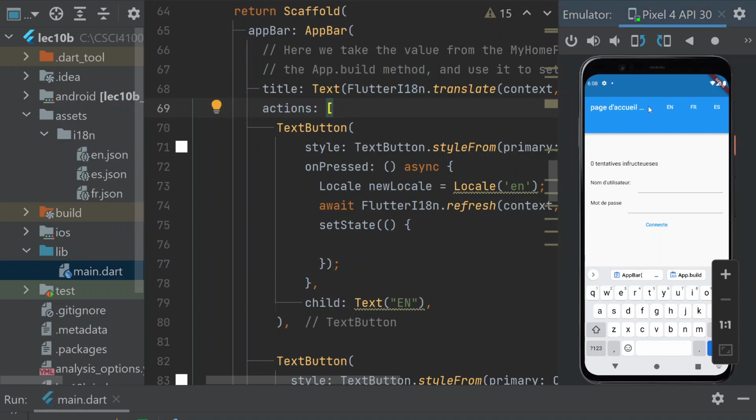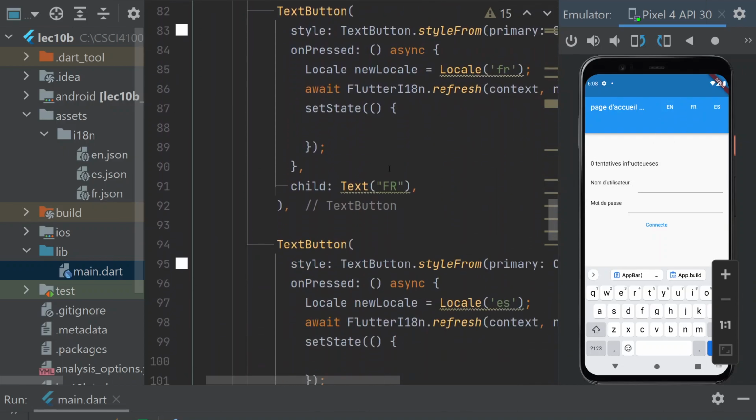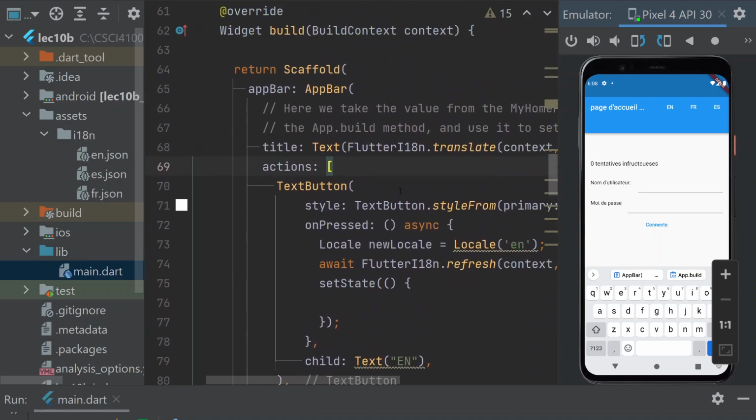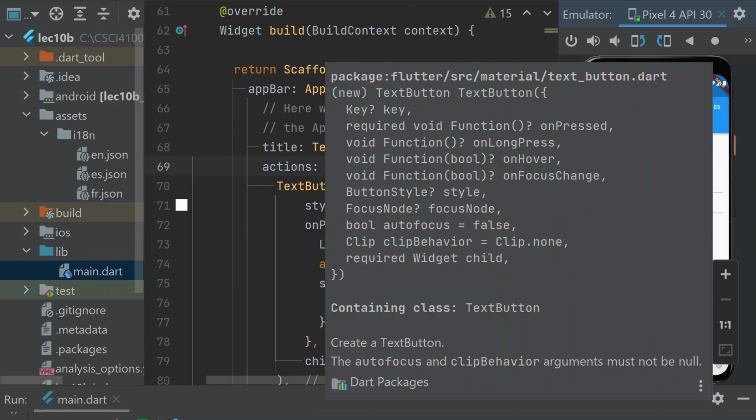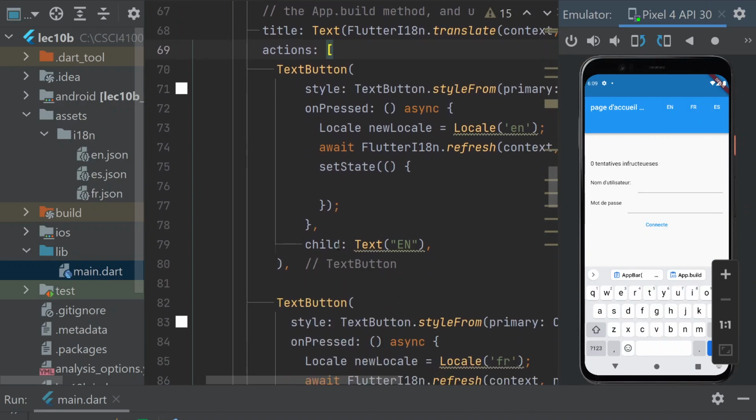Yeah, so what's happening right now is that anytime I put in one of these text buttons, it's squishing the space available for the title. What I would like to do, I guess I can try to shrink the buttons as one option. Let's see if maybe I can do that by changing the text buttons here. I guess changing the child of the text button, right?